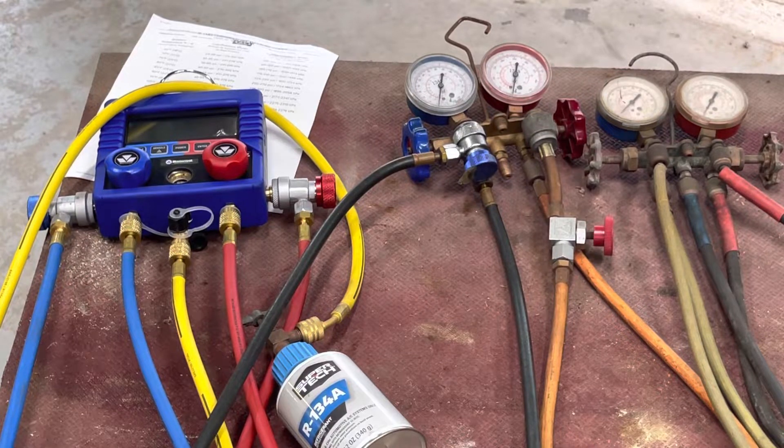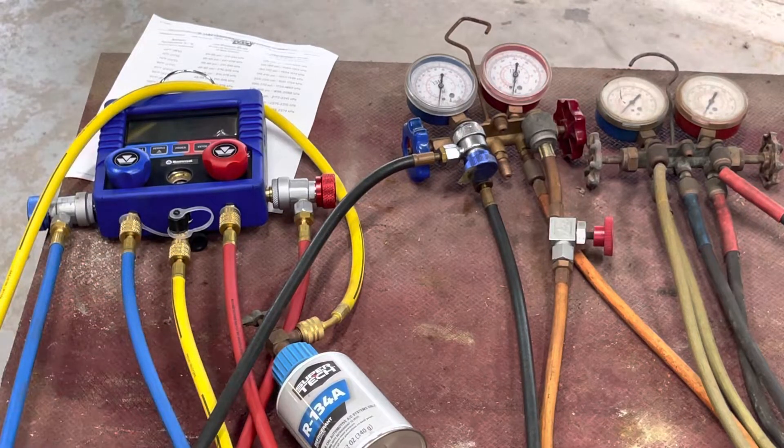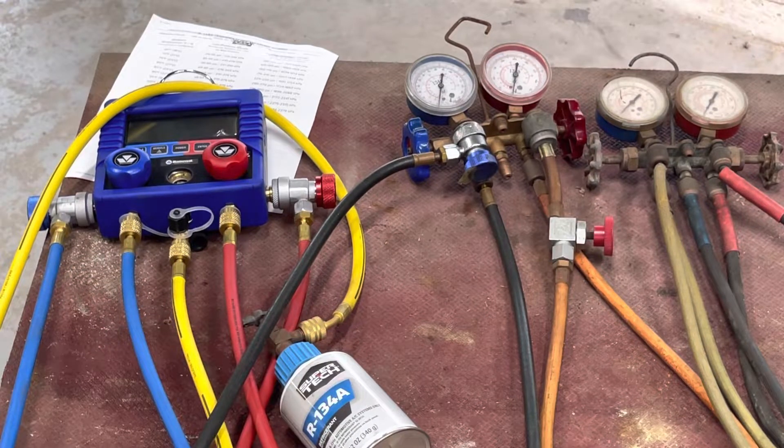To add refrigerant, you open the low side valve. You just heard it go through because I actually have refrigerant in there — didn't mean to do that. You don't open the high side with the vehicle running because that is high pressure and it'll push refrigerant out of the system. The low side is the suction side of the compressor on the car — it will suck the refrigerant in.